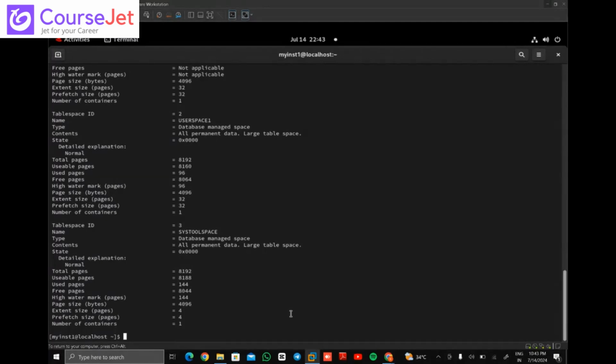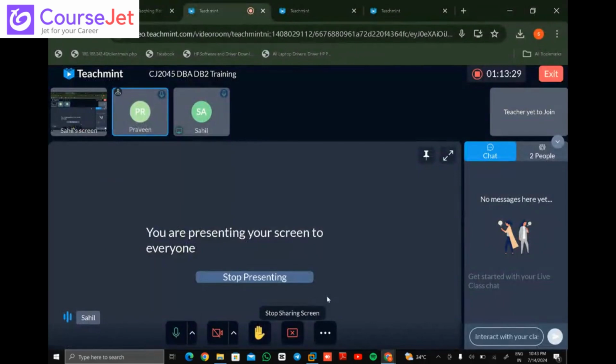System managed space has lower performance, so in production systems and database design, not many architects prefer SMS. We can go with automatic storage or the DMS. So these are some basic differences between these three table spaces.